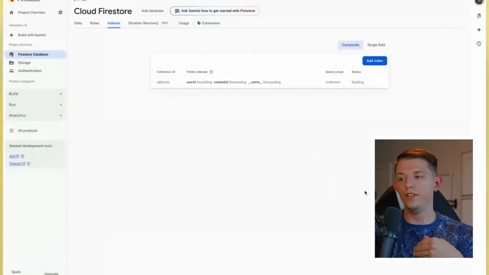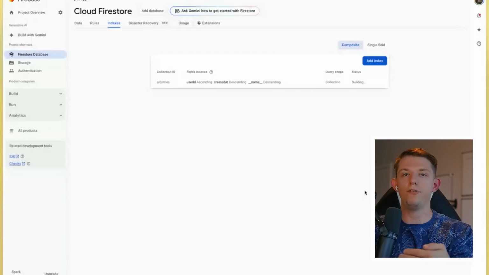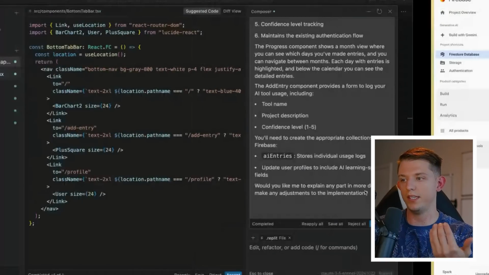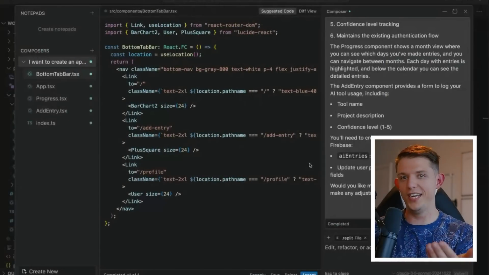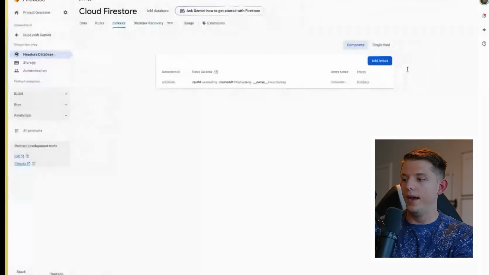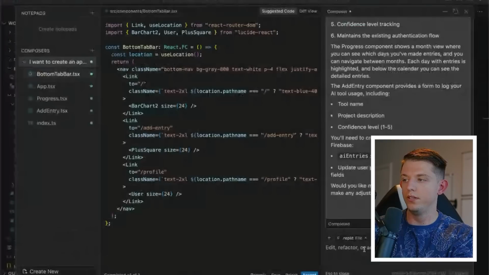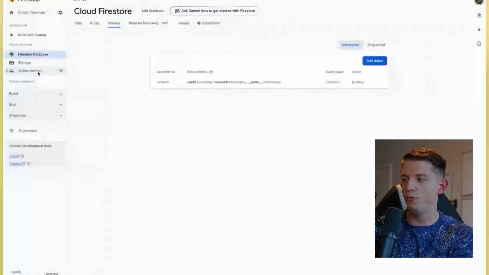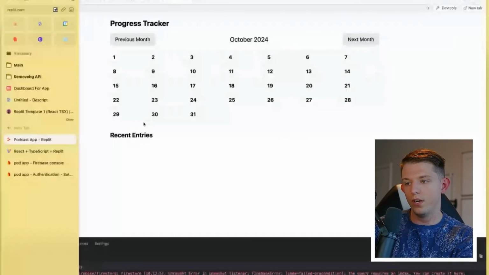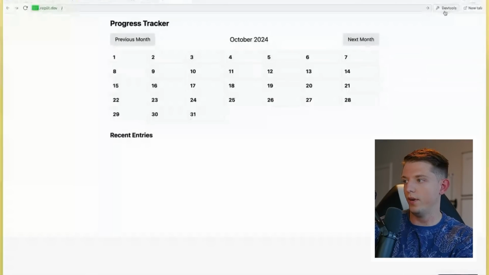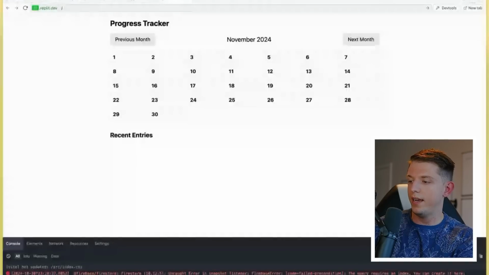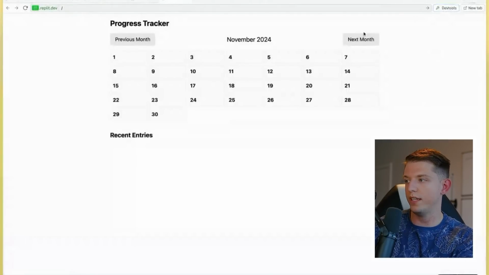And this is just a fast way for the database to find the information that it needs to display, basically, from what I understand an index is. That actually takes a few minutes to build, but we're just going to keep going. So let's see what it created. We're going to go back to this app right here. As you can see, we can go to the next month, and we're still getting that index error, I believe. So we'll just wait for that to finish. But yeah, we can go to the next months and previous months.